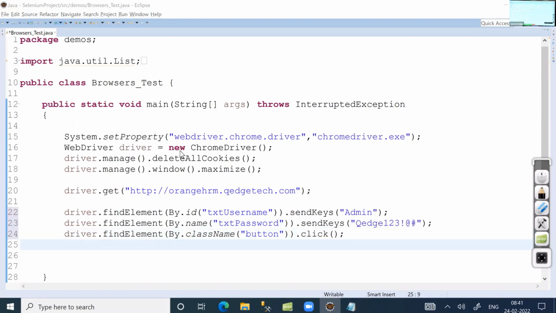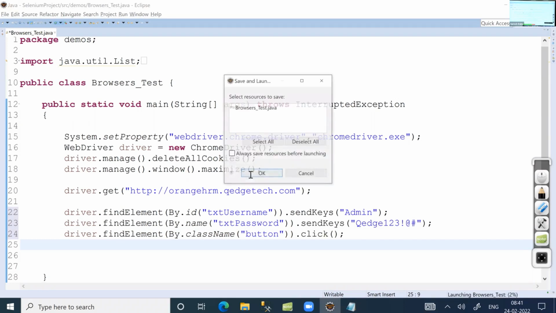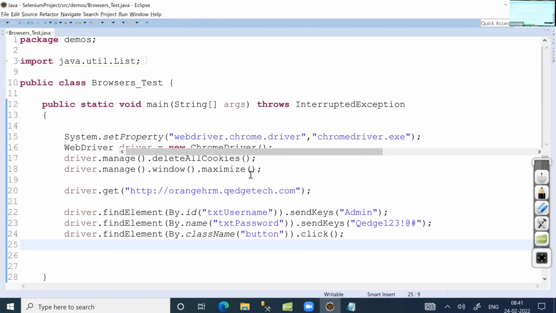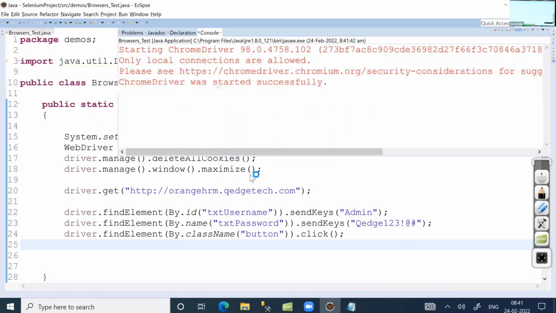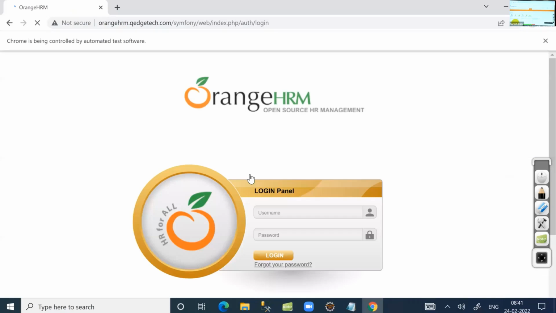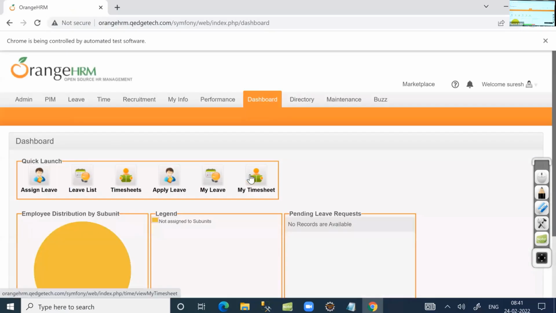Let us run the code till this point. Step 1, open the browser, enter valid URL, click go, done. Step 2, login as admin. Now I want to log out.